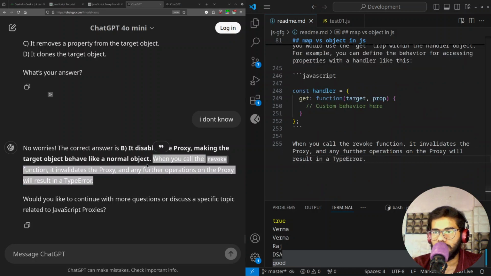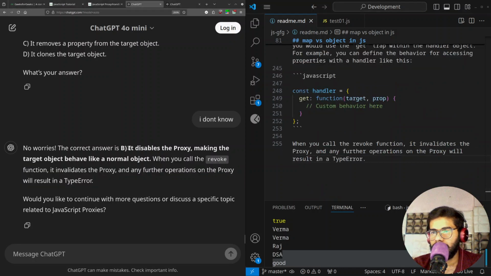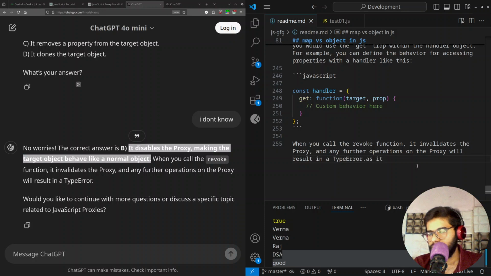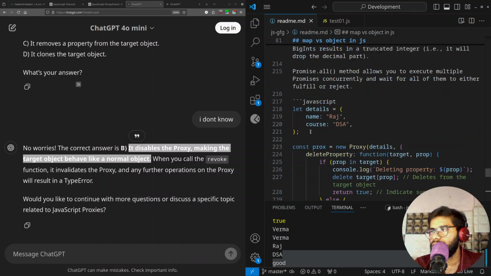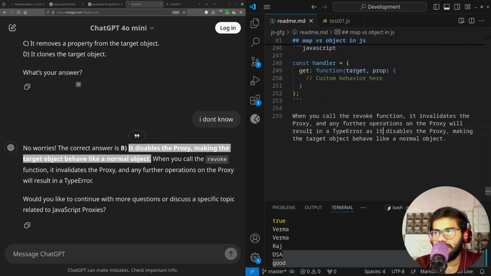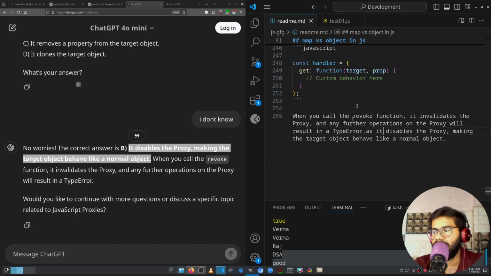I think I should also add this, as it disables the proxy, making the target object behave like a normal object. So our notes have gotten 255 lines longer. Good.